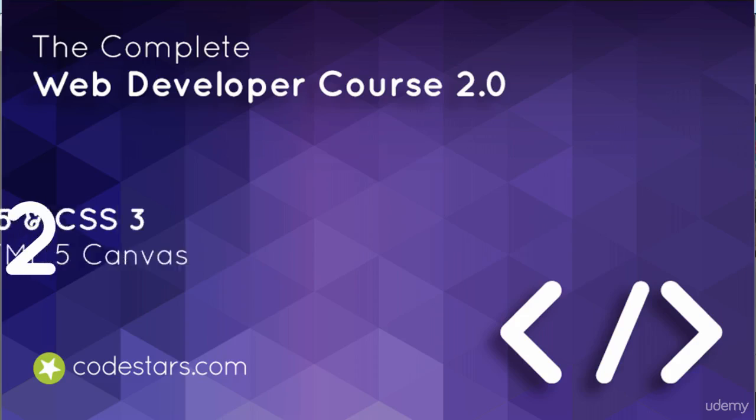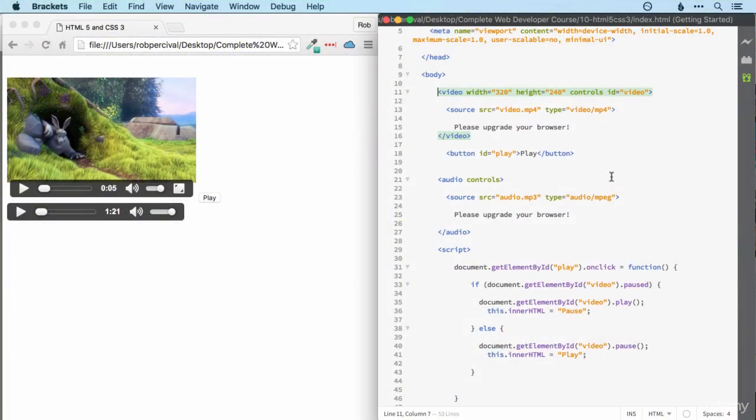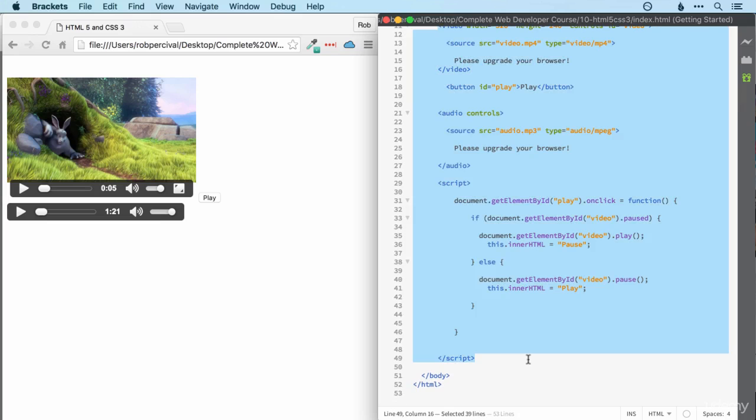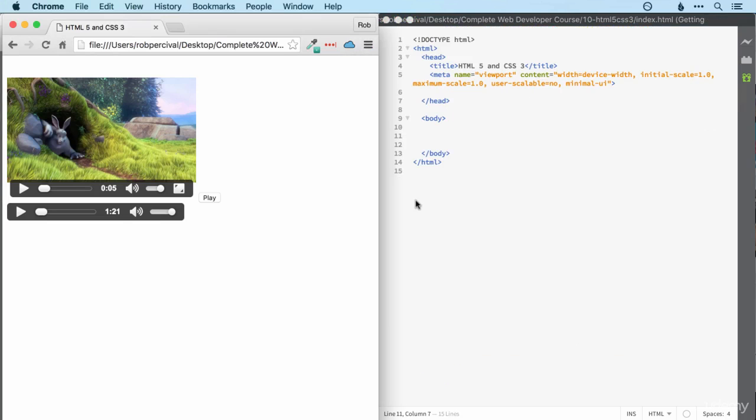Continuing our tour of HTML5 features, in this video we're going to be looking at the canvas element, which at its base level allows us to draw on the screen, but at its most advanced allows you to create complete 2D and 3D games that work right inside the browser. We're not going to go that far, but if you want to have a quick Google of HTML5 Canvas games or HTML5 Canvas examples, you'll see some really cool stuff.